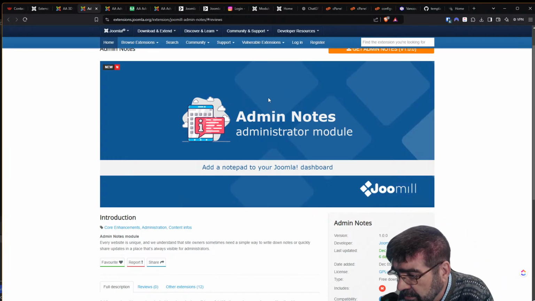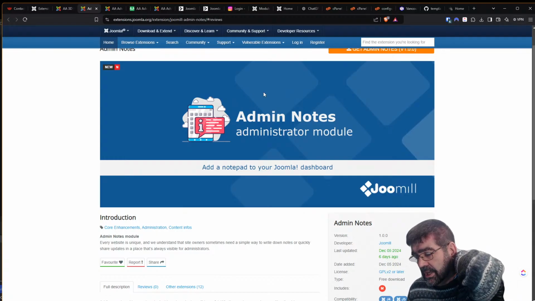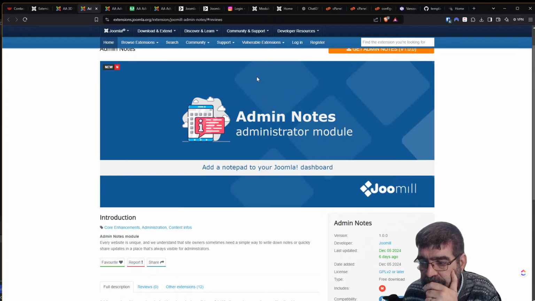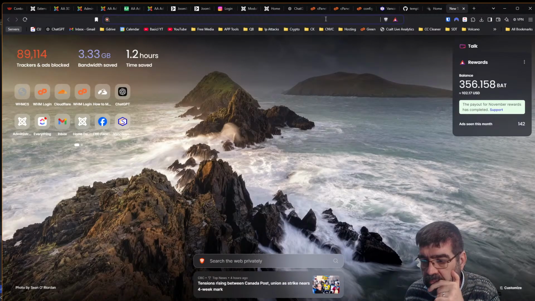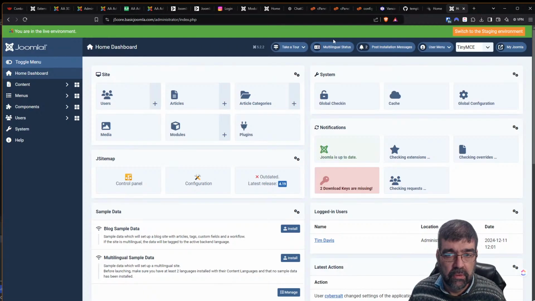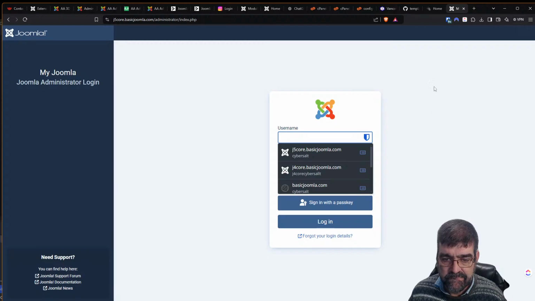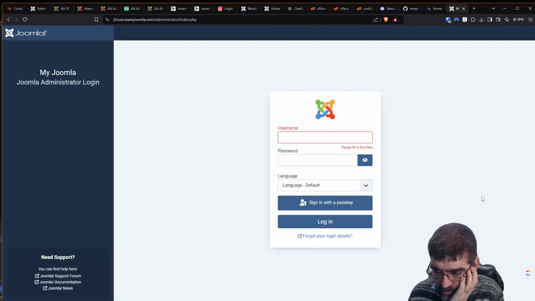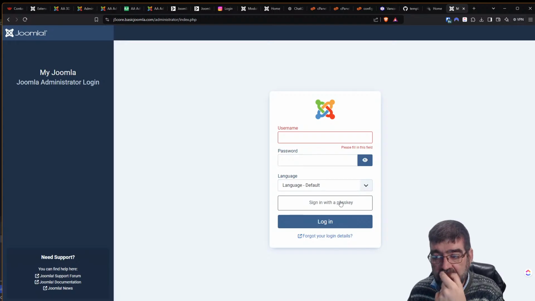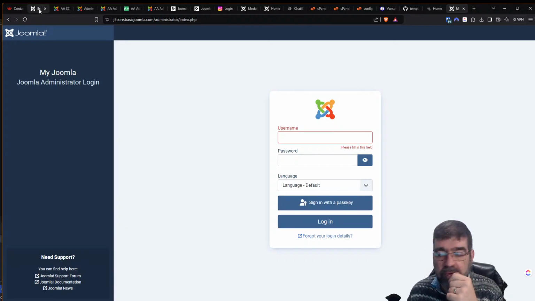When you have a fresh installation of Joomla 5 or update it, you will get an authentication you might not want. Show how to set it. Authentication for the login, you mean? Oh, you mean like when they add that little box? Okay. Let's log out here. You're talking about the sign in with passkey, you get that and you don't really need that button there, you're not going to use it? I think that's what you're talking about.